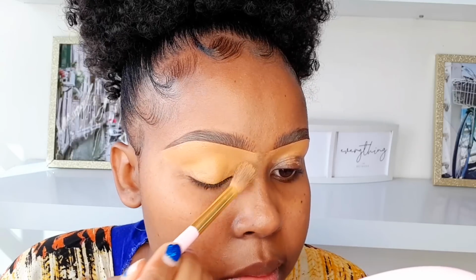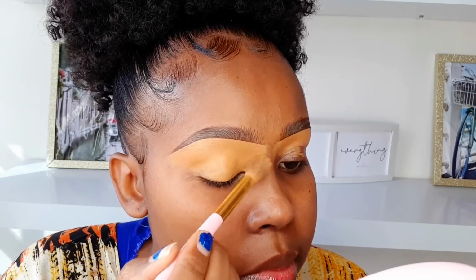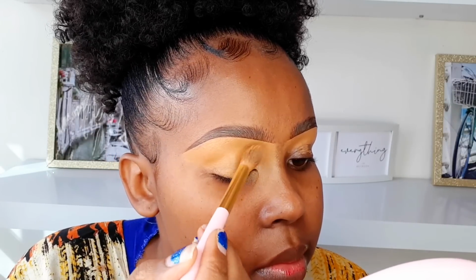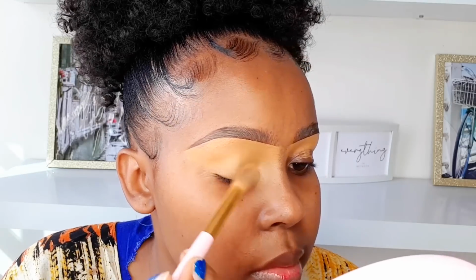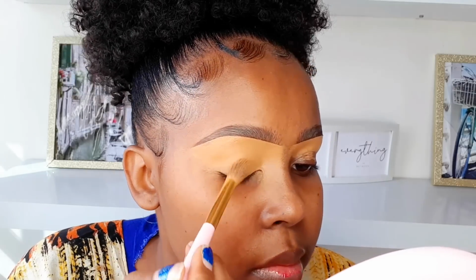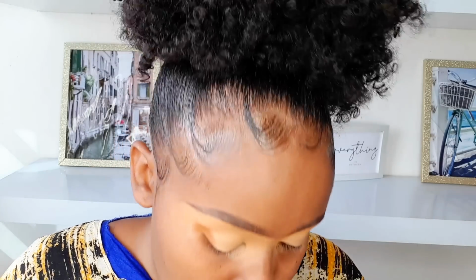So next, before we apply eyeshadow, we're going to set the eyelids. We're going to use the very same concealer we used, which is Illegal Pro Concealer in the shade Fawn. This is a concealer 2 shades lighter than my skin tone. For my beginners, a concealer 2 shades lighter than your skin tone. So for our eyeshadow today, we're going to use the Royalty palette by Renee.